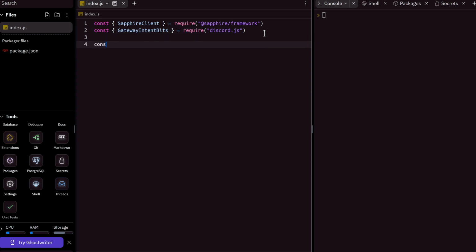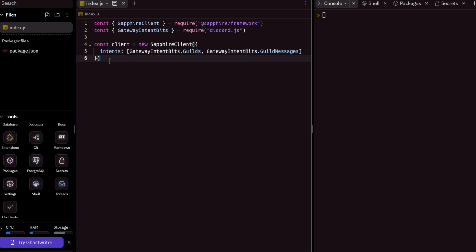Now, starting off with building our actual client, we're going to say const client and create a new object of the Sapphire client class. So we do this, and I'm going to be passing in intents as the only argument for now. And this basically specifies the intents that I want to sign up for. So I'm going to put in gateway intent bits dot guild, so it's going to sign up for the guild's intent as well as guild messages. So let me type that in real quick. Guild messages, there we go.